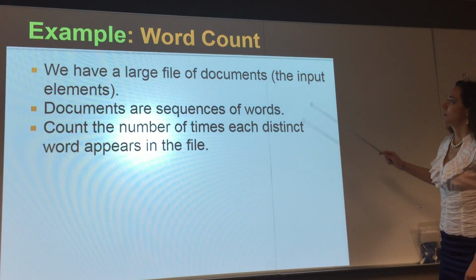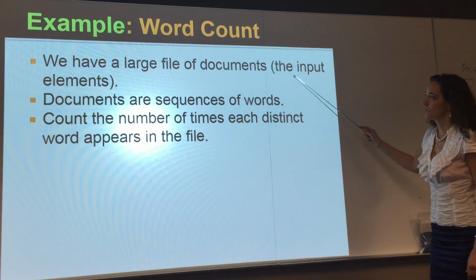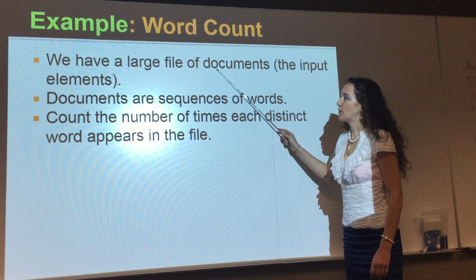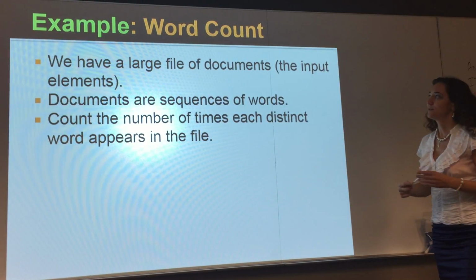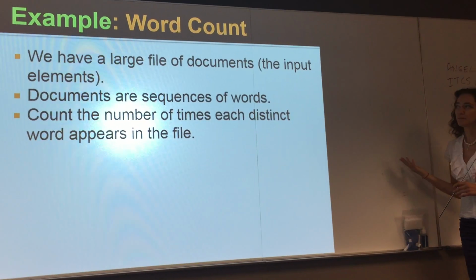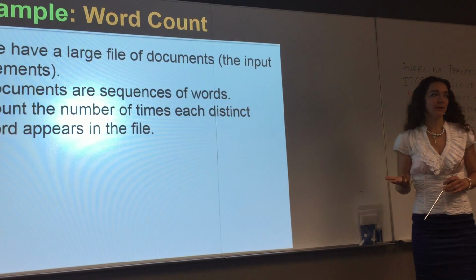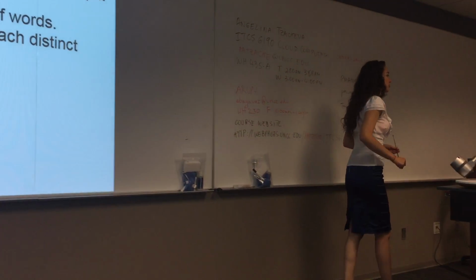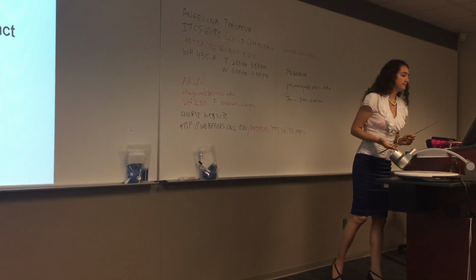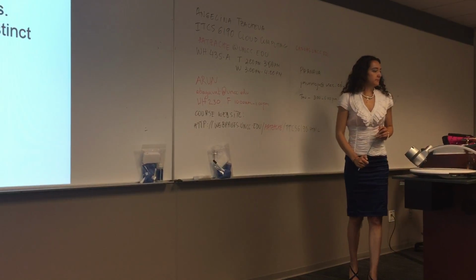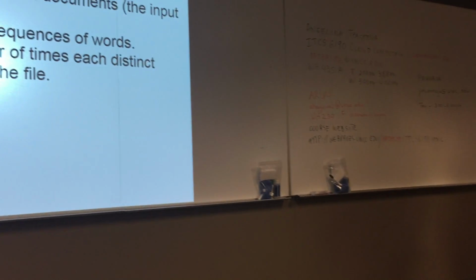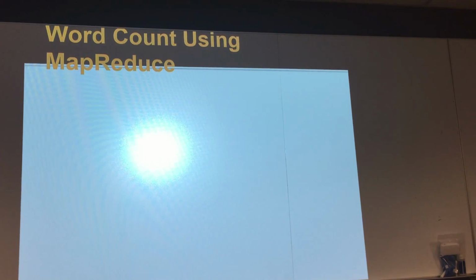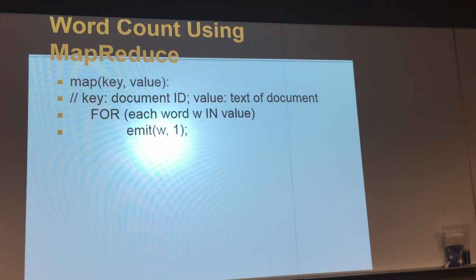Or you could think of it as a document, or it can be a number of documents. In this case, it doesn't matter if we have a number of documents, we can still feed them through the same system. The document could be given as an input element to one of the mappers. So let's see how that works.